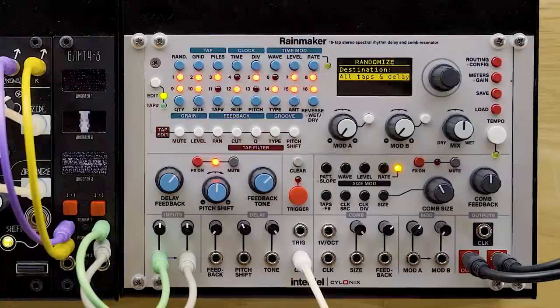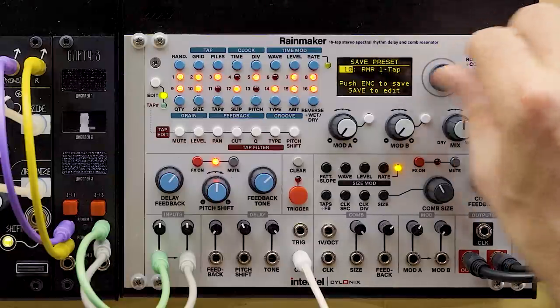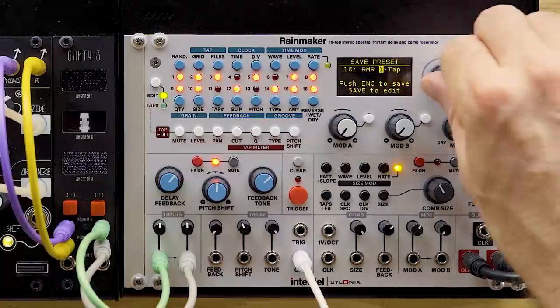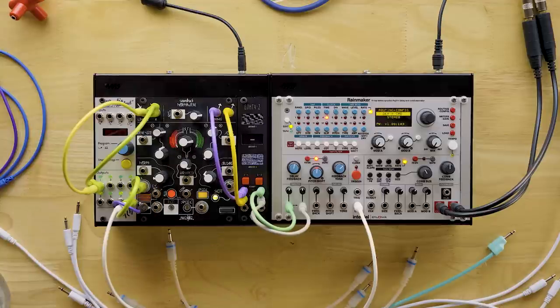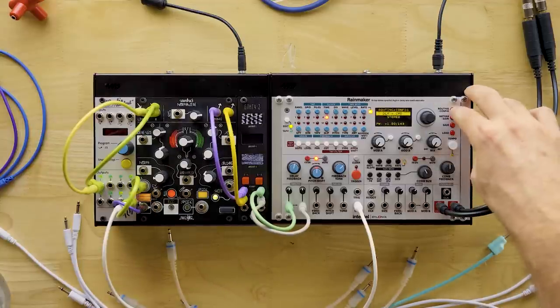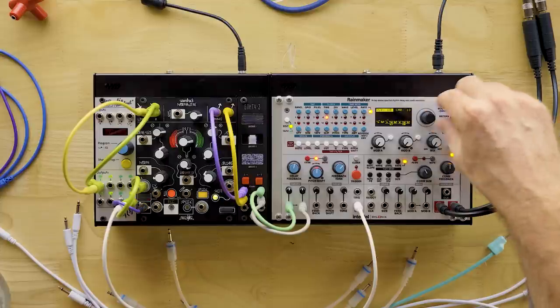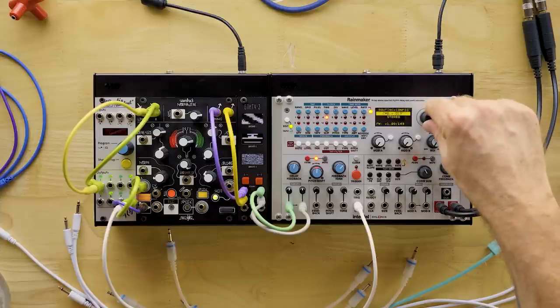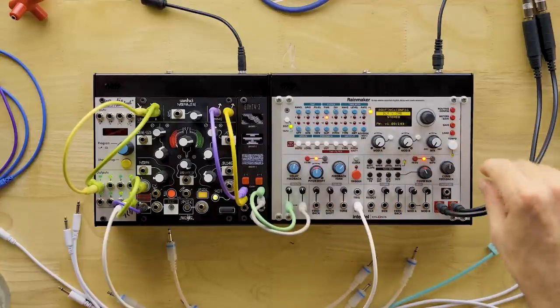Let's try some other material through it and see if we can talk about the comb a little bit, okay? I like that. Let's talk about the comb filter. Meters in gain, comb is up. Routing, make sure everything's turned up here. Routing, let's do delay plus comb. So now we'll hear this and this separately. And let's turn the comb on.